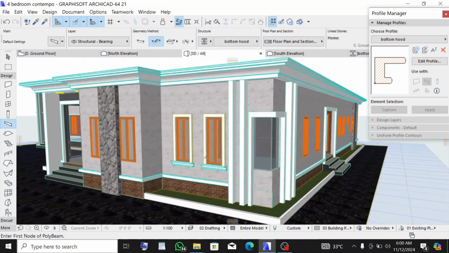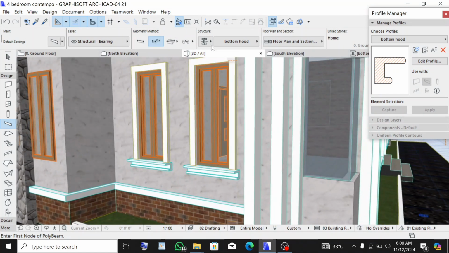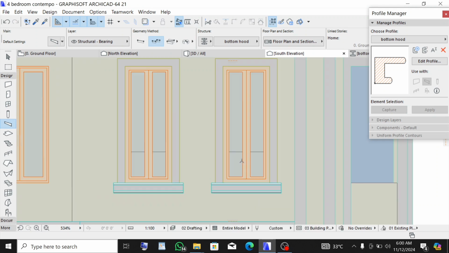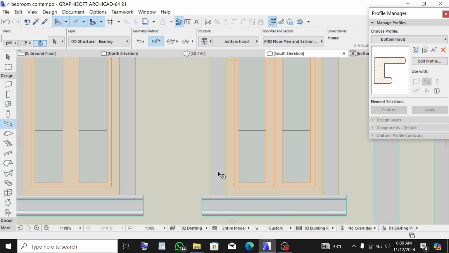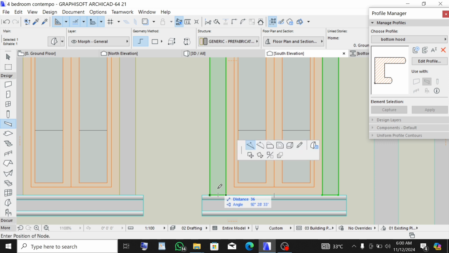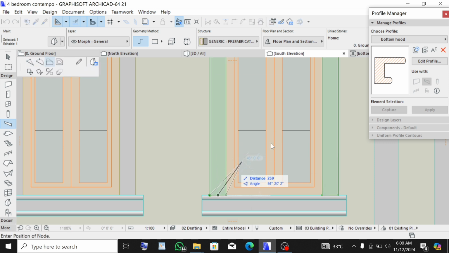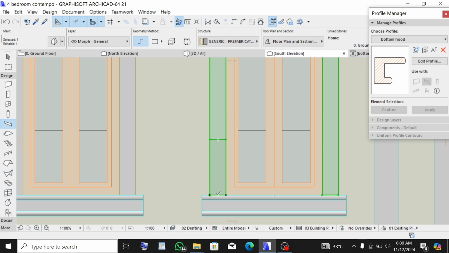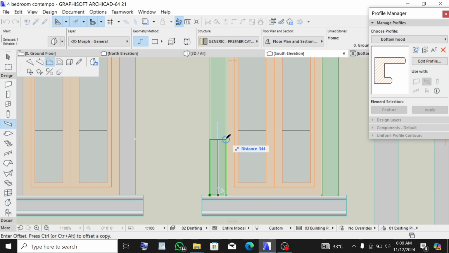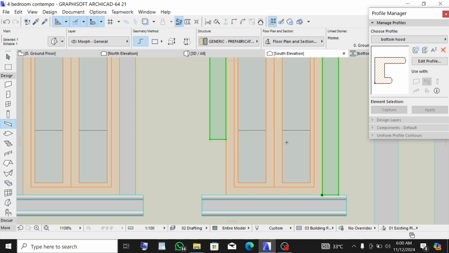The ones that are smaller in size, you can modify. Let me just show you how to modify. Just click on it. If the window is smaller in size, just click on it, click the center of the side, click on this right here, make sure you click on this offset edge, click on it, then drag it like that. Then you click again, drag it up also, because there are two. The thickness is on both sides, so just drag it up also. Then the other side also, you do that there.